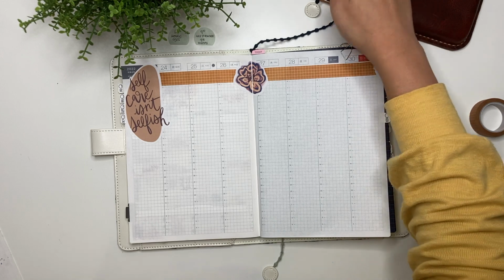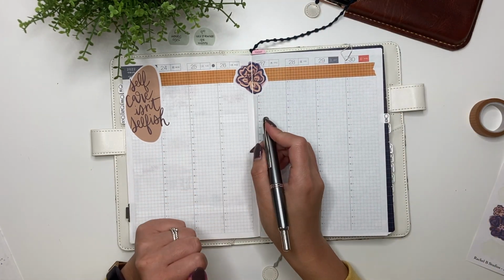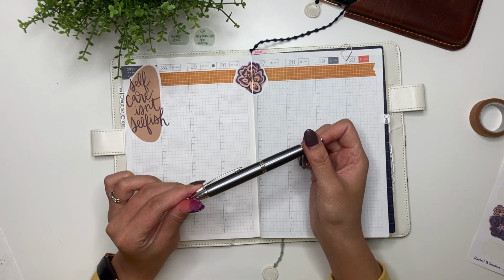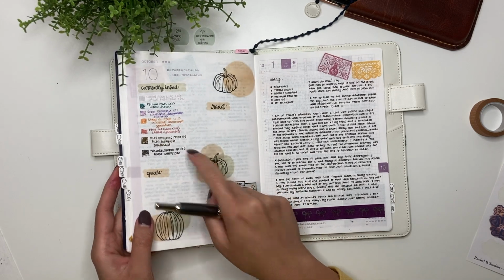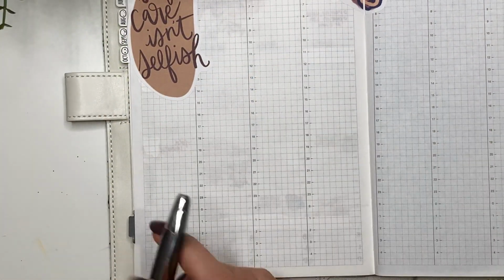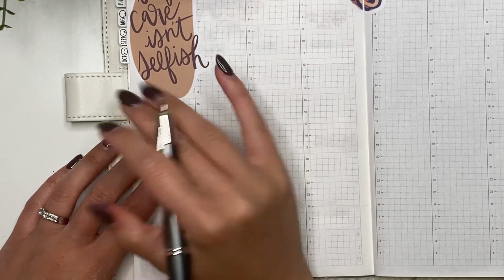So what pen am I going to use? I'm going to use my Pilot Falcon, which currently has Pilot Iroshizuku Tsutsuji, I believe. No. Yes. Double checking. Tsukushi. Oh, Tsukushi, which is brown. So I'm going to go ahead and fill in the sidebar. The sidebar is pretty easy for me on a week-to-week basis. And I'm going to actually keep this very basic.